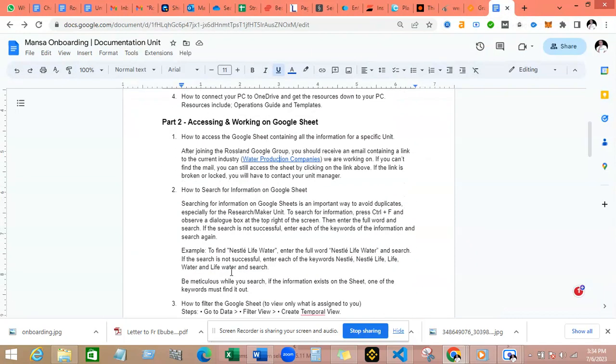Close it now. Okay, number two, how to search for information on Google Sheet. Searching for information on Google Sheet is an important way to avoid duplicates. This is especially for the makers, that's for the researchers. Let's open the Google Sheet again.